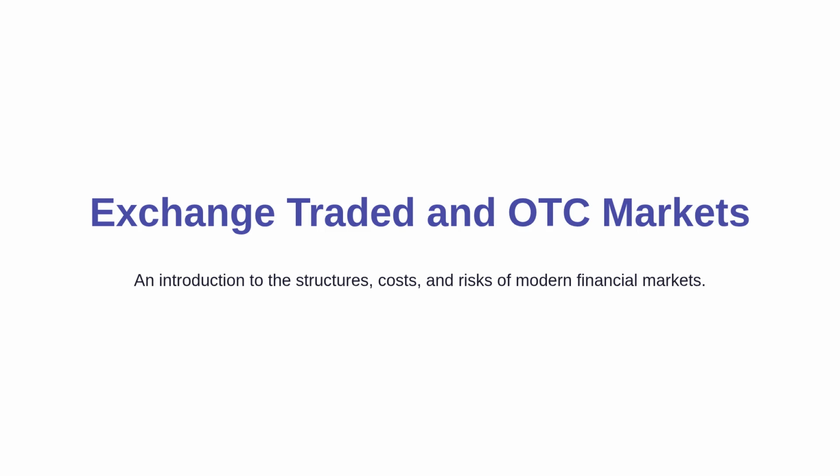Welcome to Mathematical Finance. Today, we are going to explore the two primary arenas where financial instruments are bought and sold: exchange-traded markets and over-the-counter markets. Understanding how these markets operate and the mathematical risks associated with them is absolutely foundational for anyone looking to master modern finance. Let us dive in.